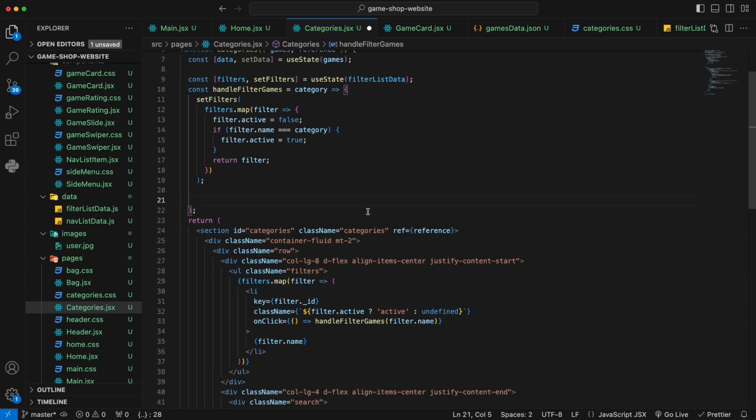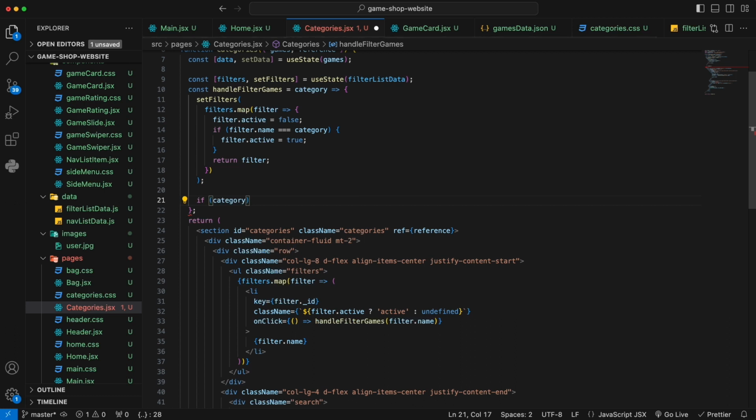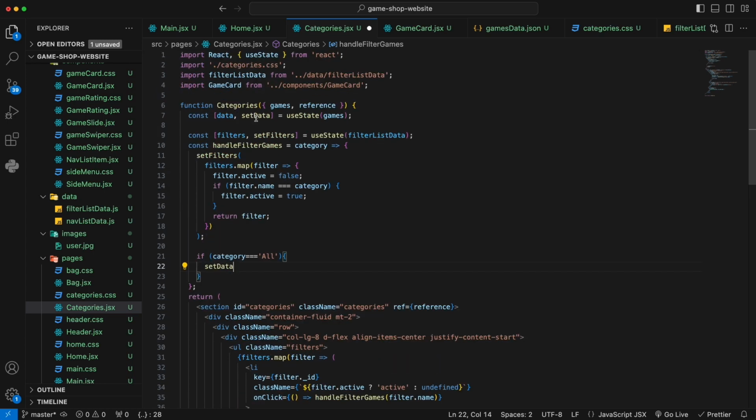Below the set filter, we're going to check if the user actually clicked on the category of all. If they click on all, basically we don't need to do anything, right? So we say that if category triple equals to all, if that's true, we just basically want to give them all the games instead of categorizing them. So we say set data, using the above set data function, to the original games that has been given, which is this one. This is why I don't want to touch this original games array. If we touch that, we'll never have the initial copy of it, right? So we will use our second version copy. So we keep the original one, so we can always go back to the original when the user clicks on all. And then we set that, this is done.